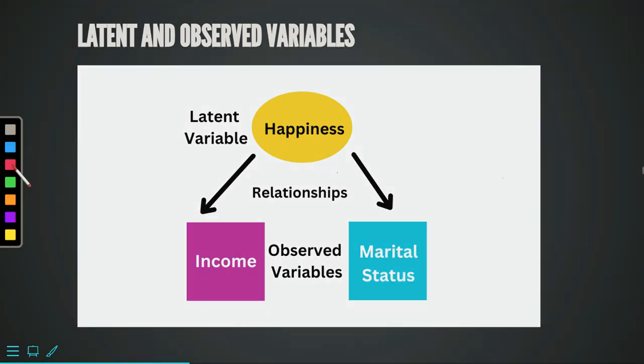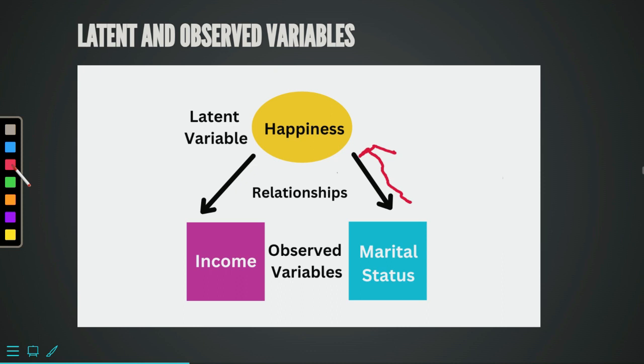So you'll be wondering why the arrow is flowing downwards instead of flowing upward. Something like this. Why are we having a downward arrow instead of upwards? The thing is that these latent variables are actually what is causing these two variables. What we mean by causing these two variables is that if not for this latent variable, we're not going to be having these two particular variables in this model.